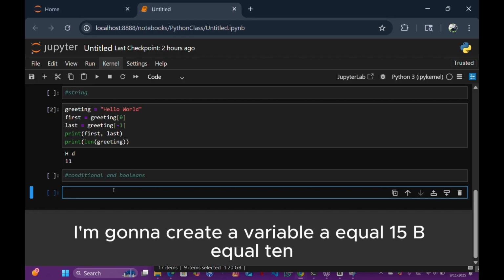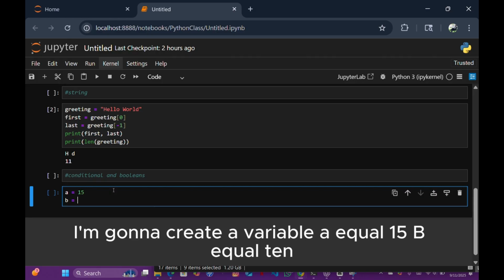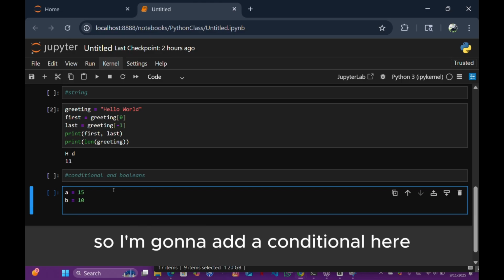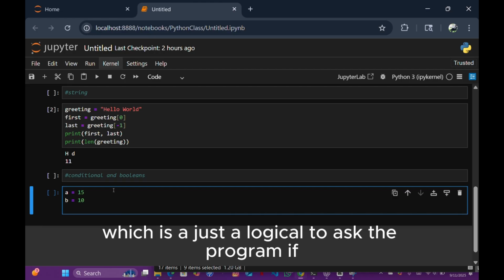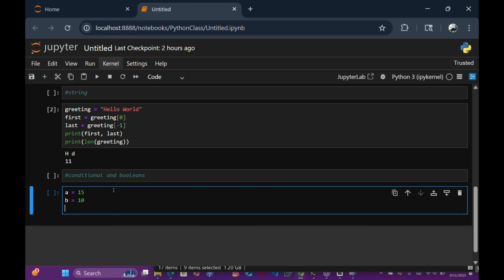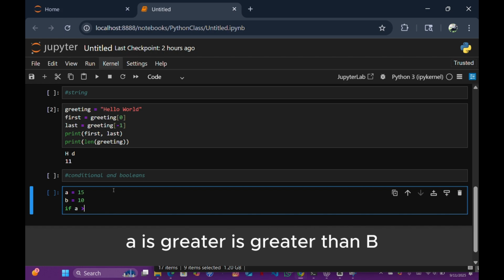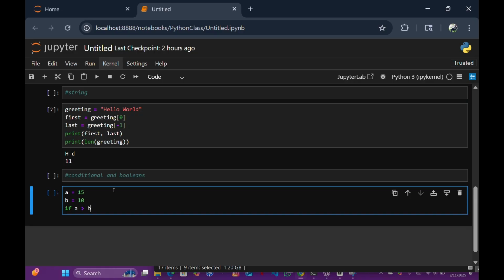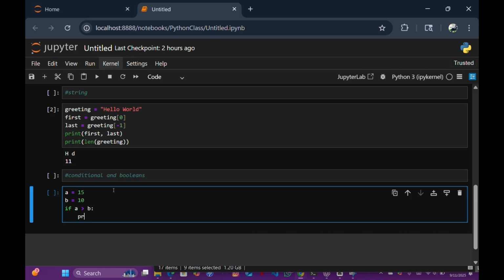I'm going to create a variable a equal 15, b equal 10. So I'm going to add a conditional here, which is just a logical way to ask the program if a is greater than b, then the program will print a is greater than b.